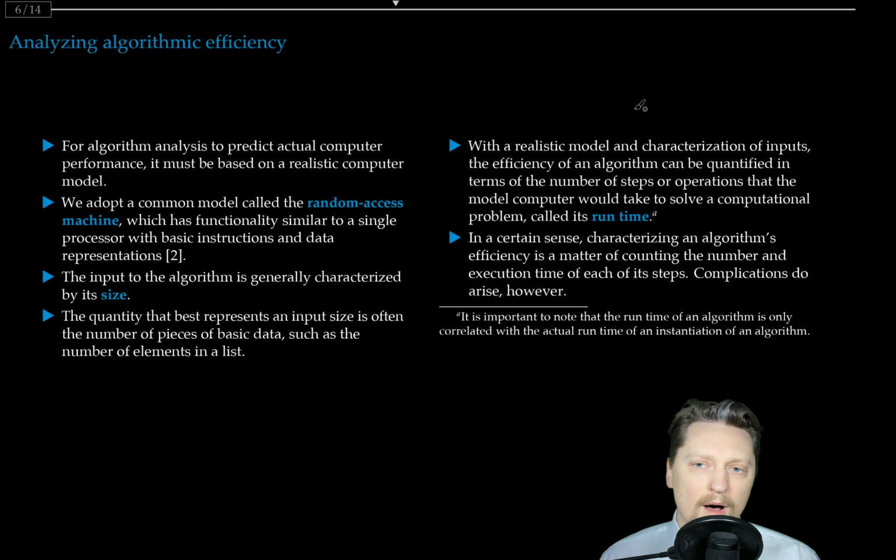With a realistic model and characterization of inputs, the efficiency of an algorithm can be quantified in terms of the number of steps or operations that the model computer would take to solve a computational problem, called its runtime. Footnote here: it's important to note that the runtime of an algorithm is only correlated to the actual runtime of an instantiation of an algorithm. In a certain sense, characterizing an algorithm's efficiency is a matter of counting the number and execution time of each of its steps. Complications do arise, however.